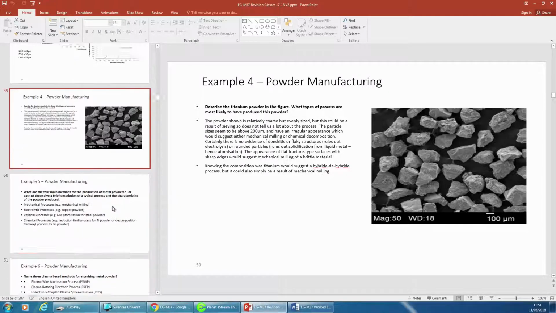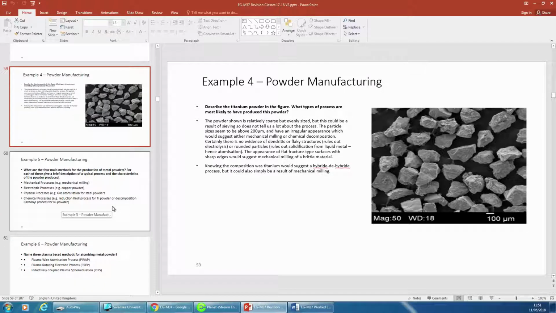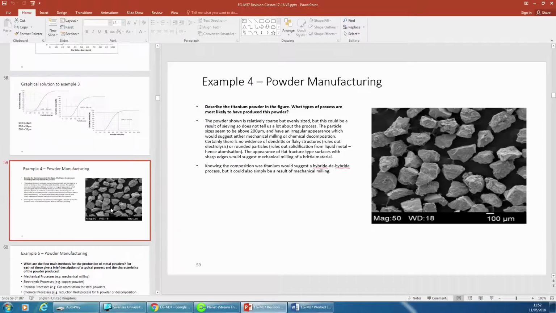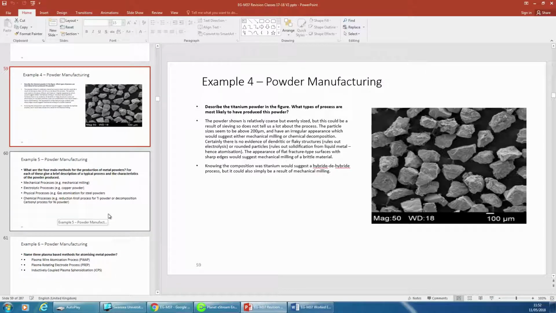We talked about the different manufacturing routes, and also what powders look like. That's titanium powder there on the right, but it's obviously not from a gas atomization route, which would give you very spherical powders. So this is probably not going to flow very well. It is quite coarse. You can see that the particle sizes here are well above 100 microns. You can see the scale bar there, possibly even 200 micron plus.